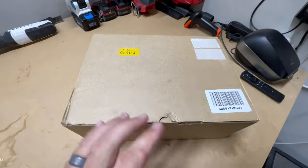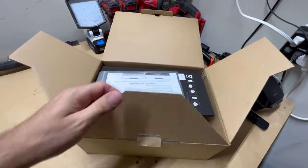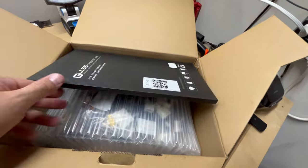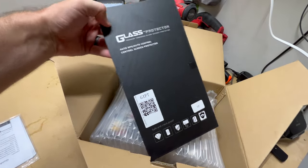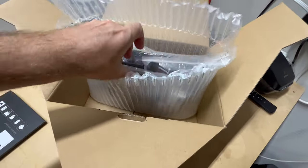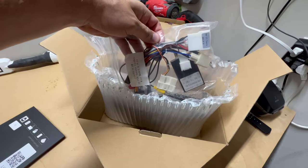Come check this out. All right, let's get this bad boy out of the box. So I picked this up on Amazon. It's from a company called ViaBecs. It's a 10.1-inch screen. Oh, look at that. Even comes with a glass protector. That is awesome. All right, so we got multiple wire harnesses.